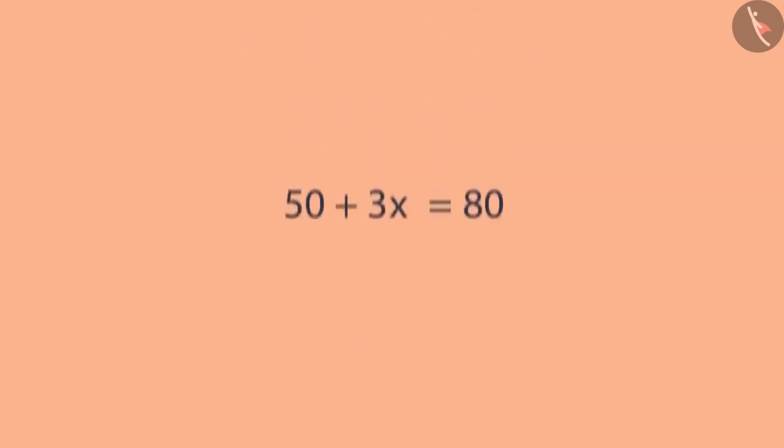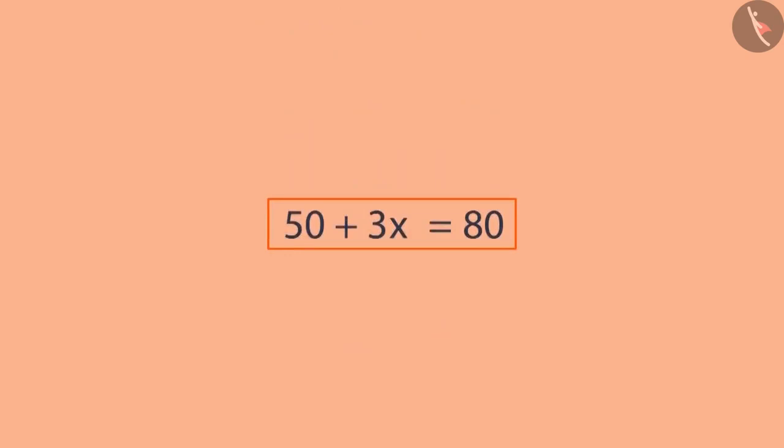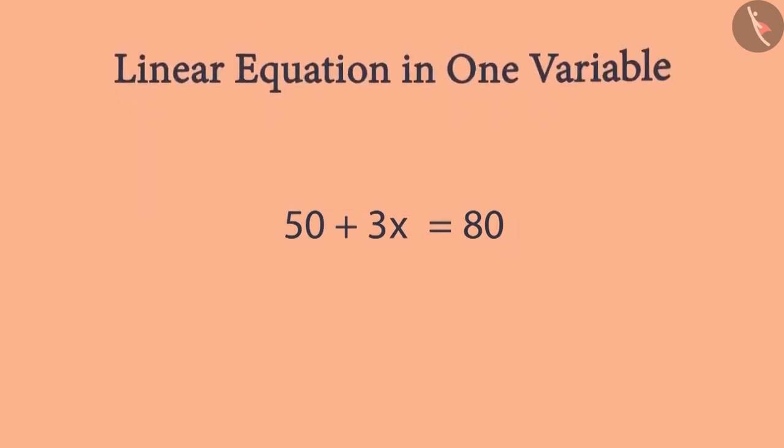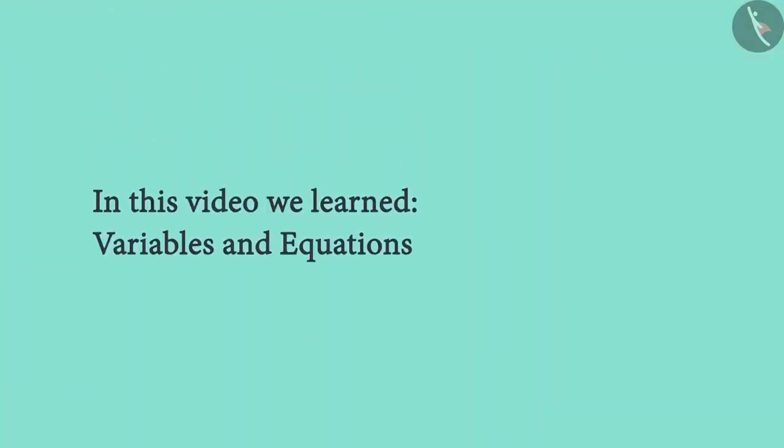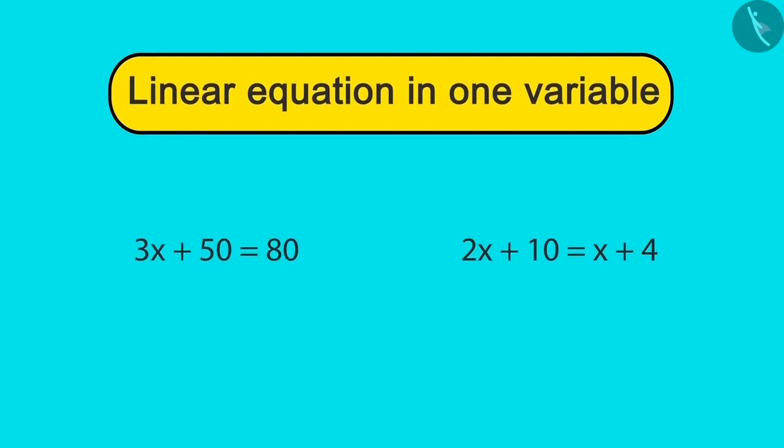In the next videos, we will learn how to solve such kind of equations. Before we move ahead, I want to tell you that such kind of equations are called linear equations in one variable. We will understand what this means with the help of some interesting examples in the next video. Today in this video, we learned about the two mathematical concepts. We have learned to solve these kinds of simple linear equations in one variable.